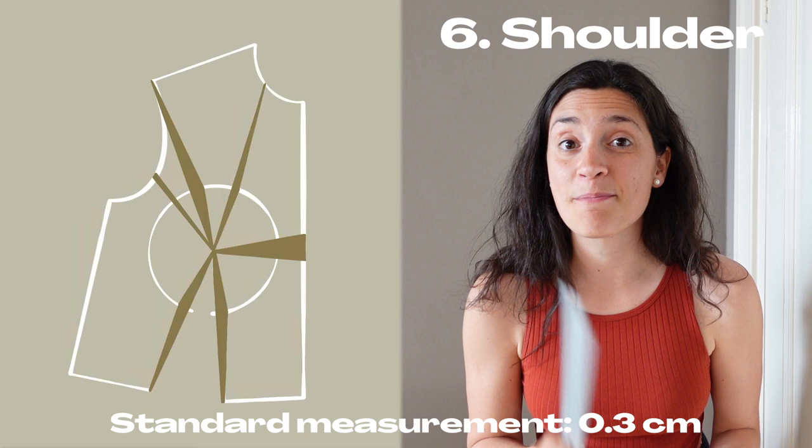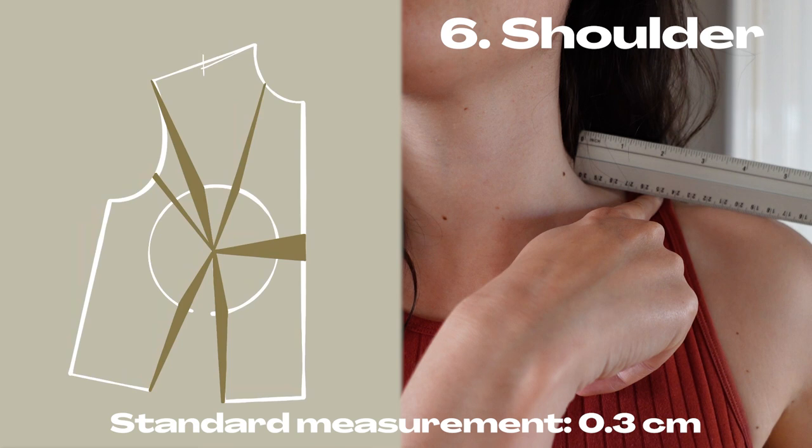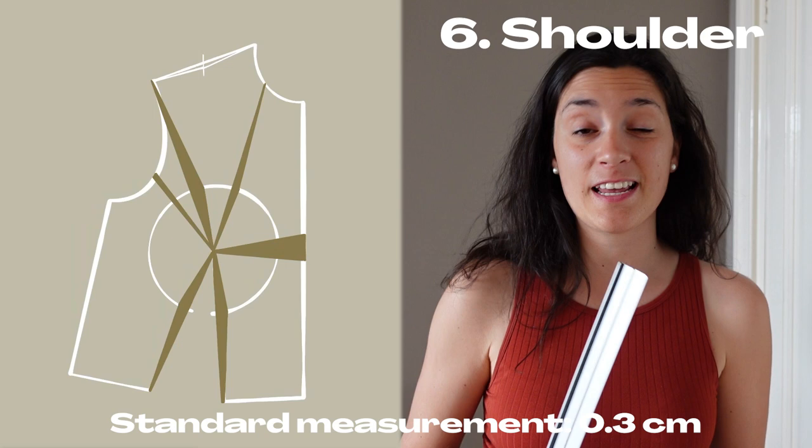Number 6, shoulders. We're going to connect the tip of our shoulder with the base of your neck. Again, you can see there's a space here. I can put my finger there. Measure how much distance there is, and you can add it in the middle of your shoulder.